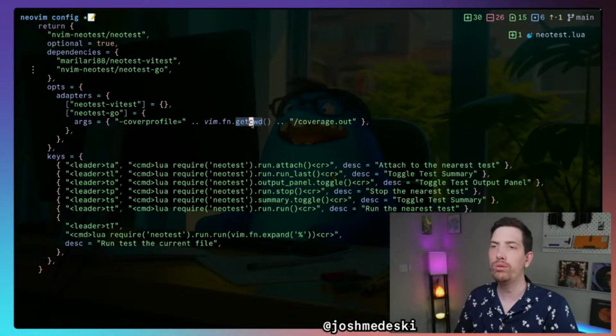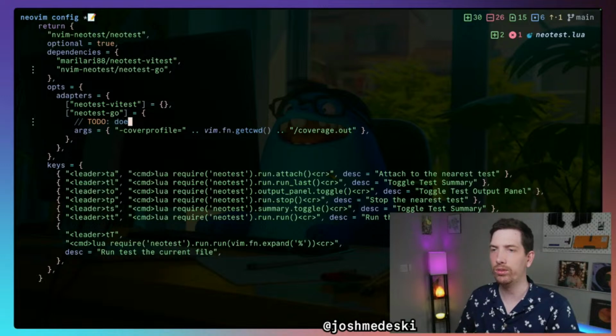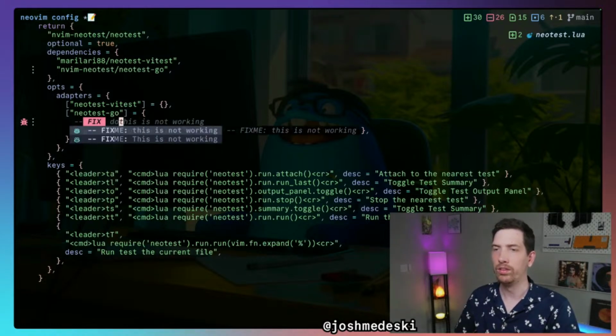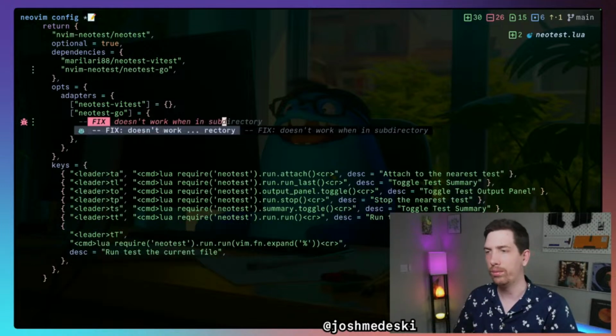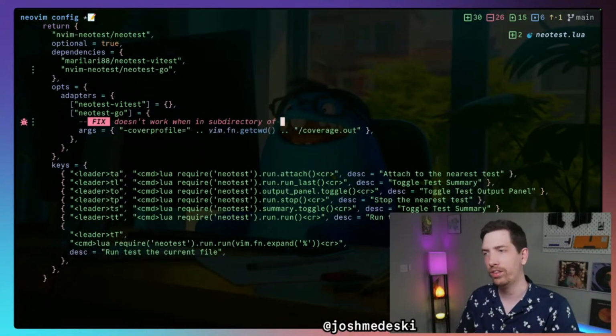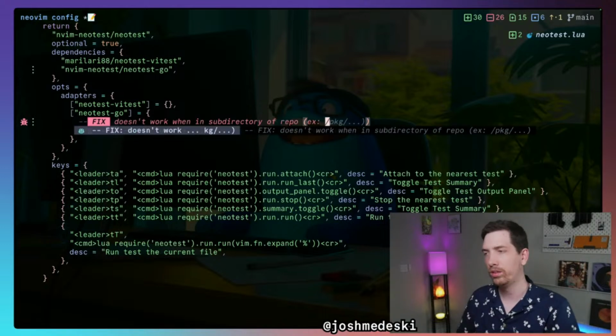Oh, yeah. I need to figure this out. To do: doesn't work. So this fix doesn't work when in subdirectory of repo.